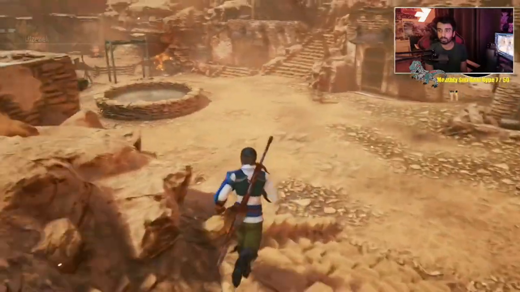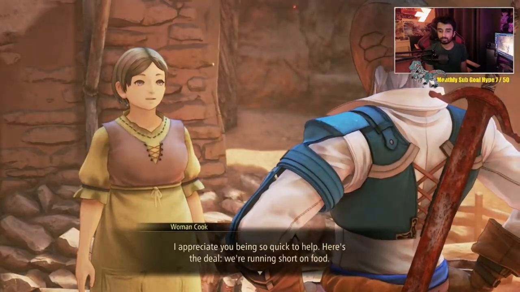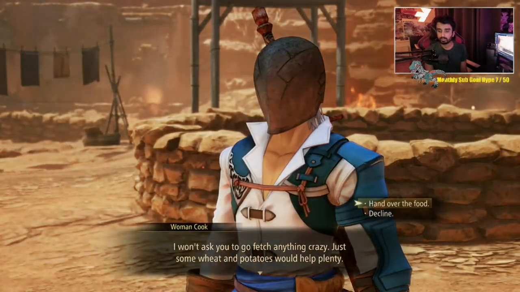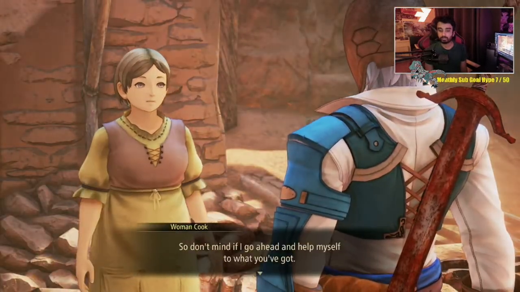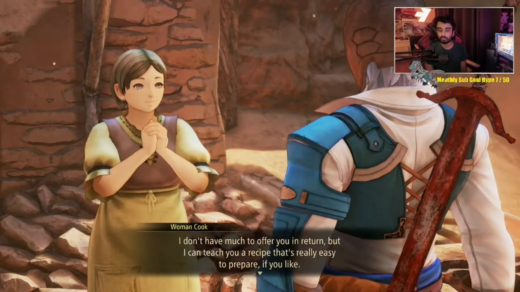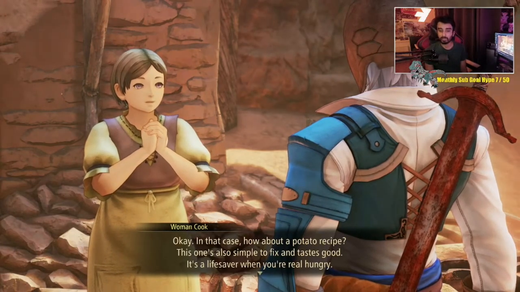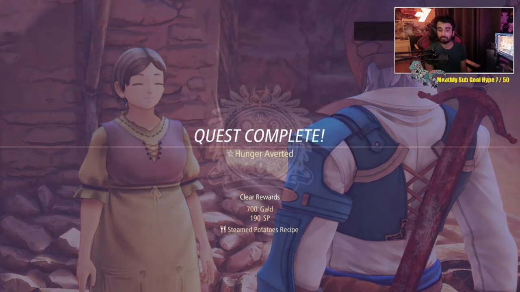Something here I want to check out as well. This guy? Oh, right. Slide around here, okay. Take this? The food. Get your recipe, that's weird. Oh, really? Okay. Potato recipe? Thanks. Steamed potato recipe, nice.